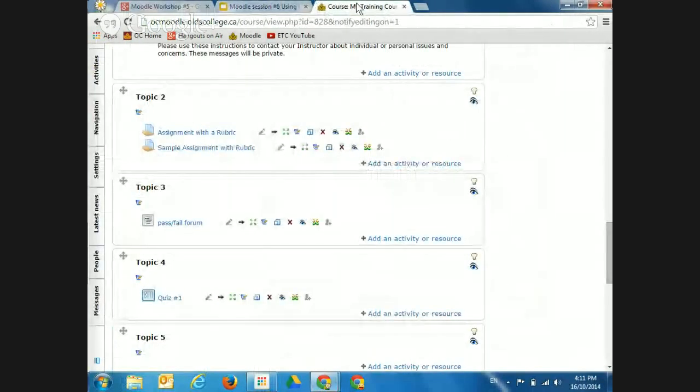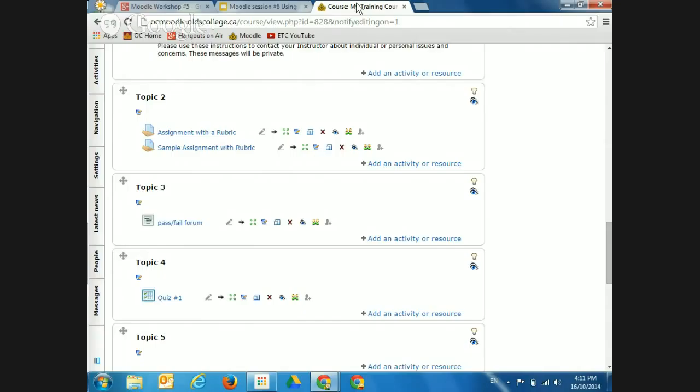So there really are two ways that you can use groups in your courses. It can be that you have one core shell, and you're mixing up your students in different combinations for different activities. So for a discussion forum, you want them organized one way, and in an assignment, you want them organized another way.